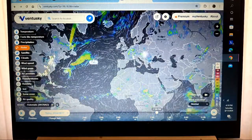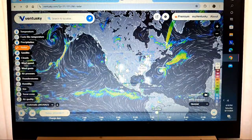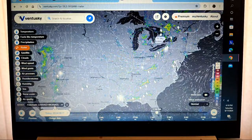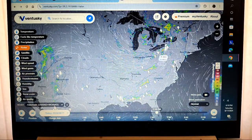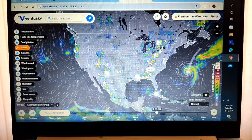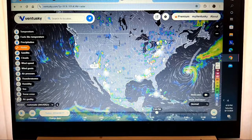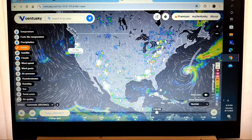And if you come over here now, you see on the back side of our arc, all these thunderstorms have now just intensified, and we got lightning all through this area. Let me pull back. See all the lightning through that area right now? Even back in here, all down through Mexico, even into Utah, up here in Washington.